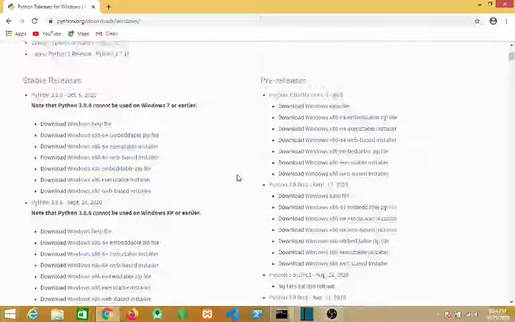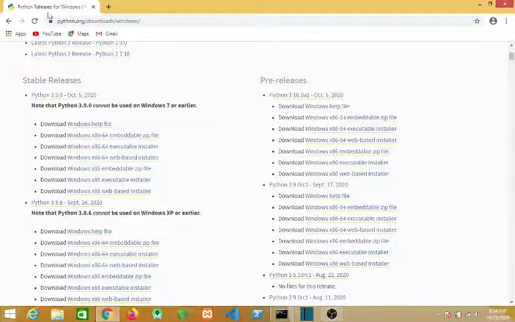There are a whole lot of versions, but we're just interested in the latest version of it. Looking at what we have here, this is the latest version, October 5th, 3.9. This is what we're going to be downloading, but looking at it after seeing your system makeup, you will be able to know which one is suitable for you. If your system is a 64 bits, then you are going to be using one of these. If it's a 32 bits, then you're going to be downloading any of these.